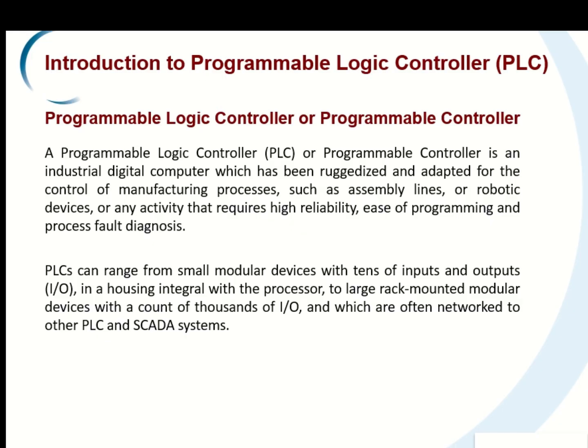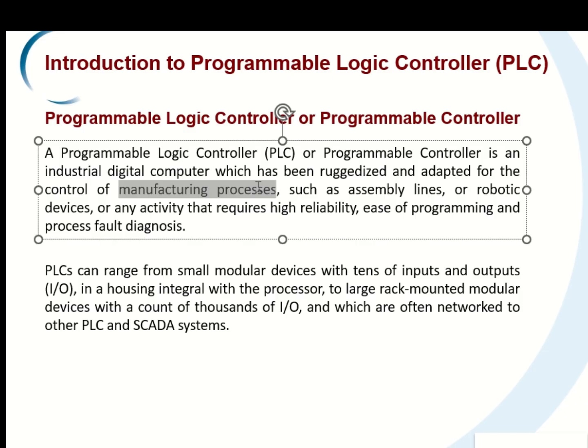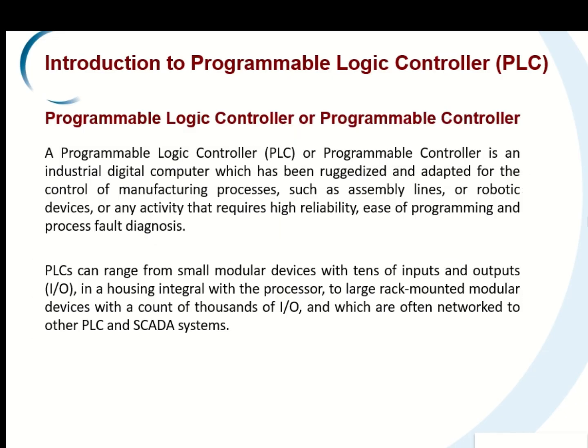So what is the PLC? The Programmable Logic Controller (PLC), or programmable controller, is an industrial digital computer which has been ruggedized and adapted for the control of manufacturing processes such as assembly lines or robotic devices, or any activity that requires high reliability, ease of programming, and process fault diagnosis. PLCs can range from small modular devices with 10 inputs and outputs in a housing integral with the processor, to large rack-mounted modular devices with a count of thousands of IOs, which often network to other PLCs and SCADA systems.